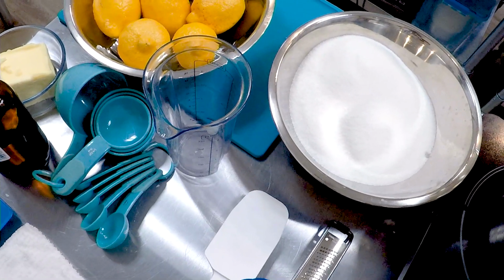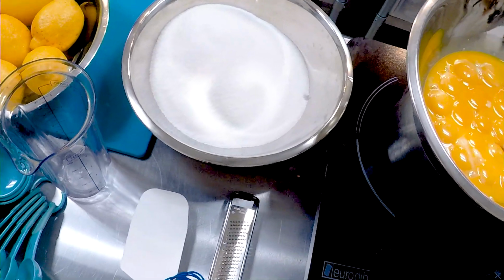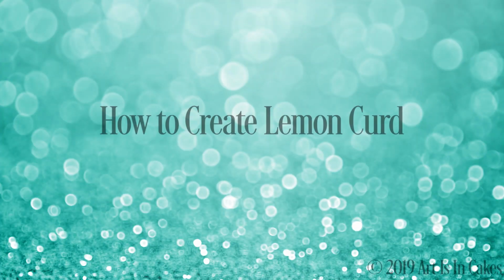Today we're going to play around with lemons, granulated sugar, and egg yolks and build something that I like to call, well, everybody does, lemon curd. It's one of my all-time favorite fillings for cakes, tarts, you name it.